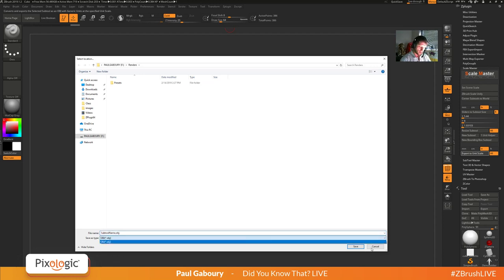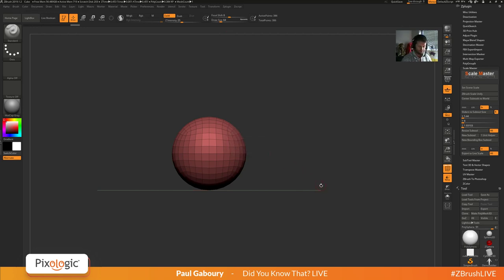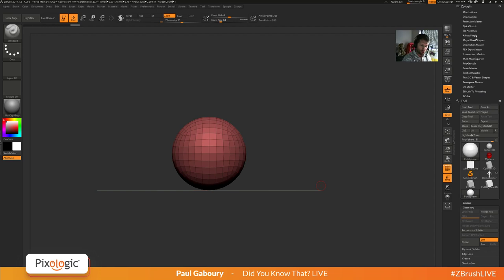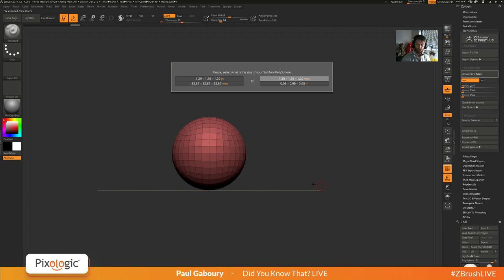Unfortunately, though, the only thing you're going to have is an OBJ, which for most 3D printing now is good enough. You don't need STLs really anymore. But, Mark, if you're going to go back and use 3D Print Hub, this plugin is not currently looking at the measurements, so you would need to do this update size ratio before you exported through this plugin. Because you've got to think, guys, Mark, there's two different types of code.